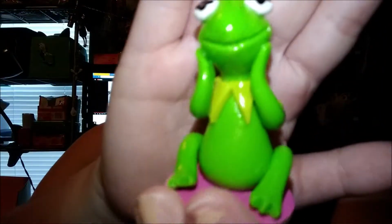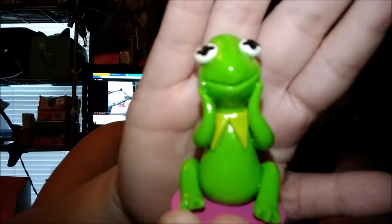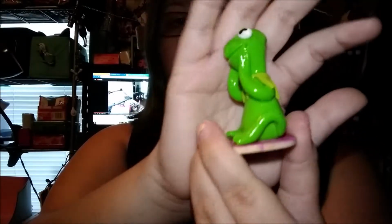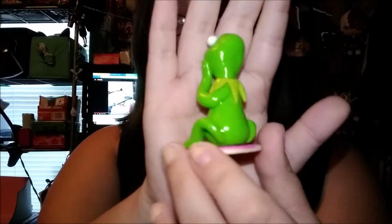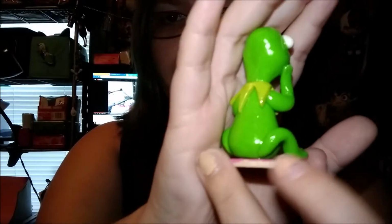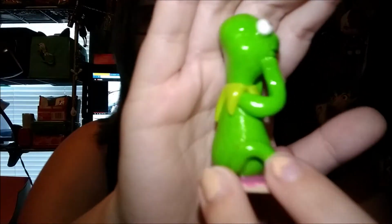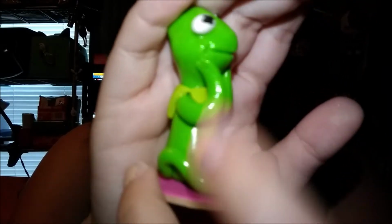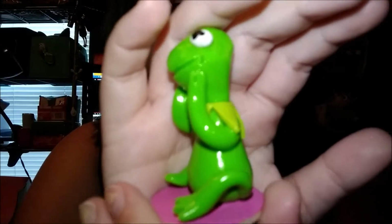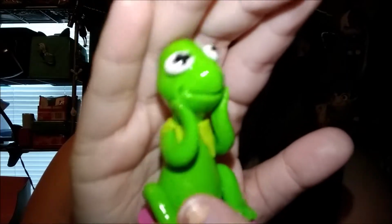But again, today we are making Kermit the Frog, and I decided to paint the base pink to represent Miss Piggy, since that's his main squeeze, his girlfriend. And I'm really happy with how it turned out. I love his little fingers. That's definitely my favorite part. The little itty bitty fingers on both sides. Oh my god. And this cute little smile I managed to achieve.